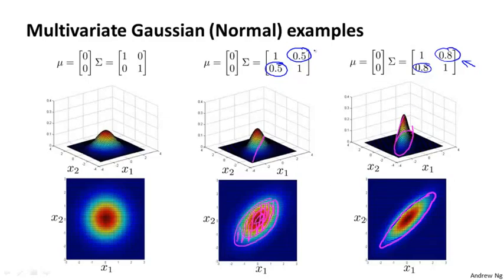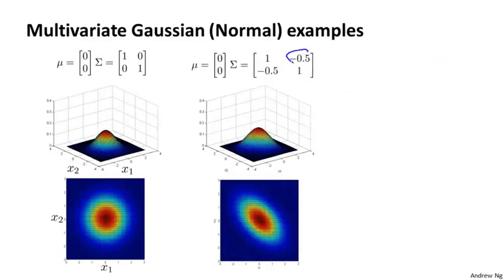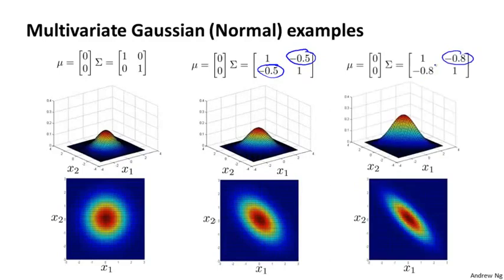So this is if we set these entries to be positive. In contrast, if we set these to negative values, as I decrease this to -0.5 down to -0.8, then what we get is a model where we put most of the probability in this negative x1 and x2 correlation region. Most of the probability now lies in this region where x1 is about equal to -x2 rather than x1 equals x2. And so this captures a negative correlation between x1 and x2.